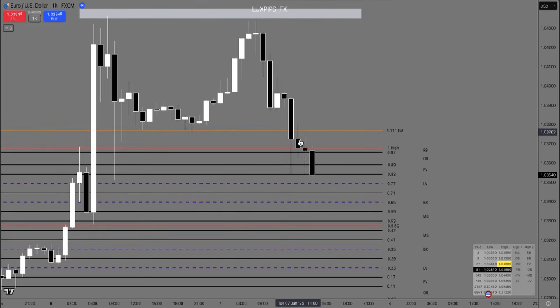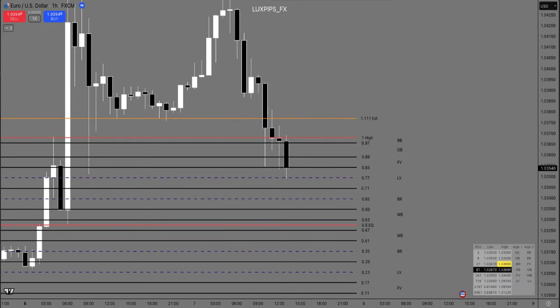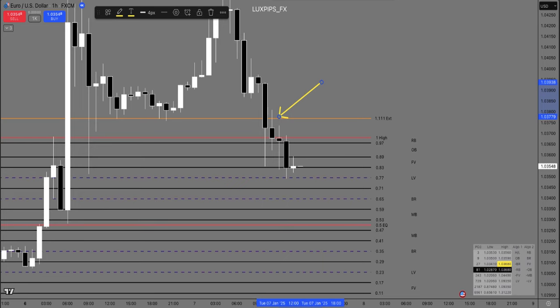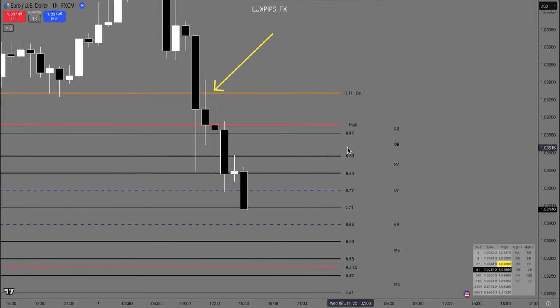Alright, so as I came into a new dealing range, as you can see, the extension has been touched. It's a nice FVG right here, bearish FVG. But we're in a new Goldbach dealing range right here. Looks like price expanded through the FV level here, right? Alright. Here's the LV and the LV. I think they're forming pretty nicely.